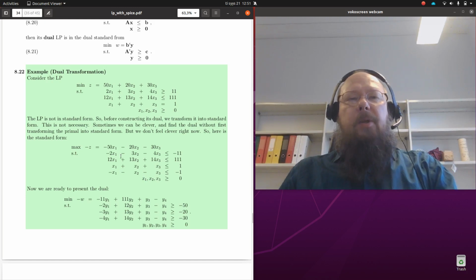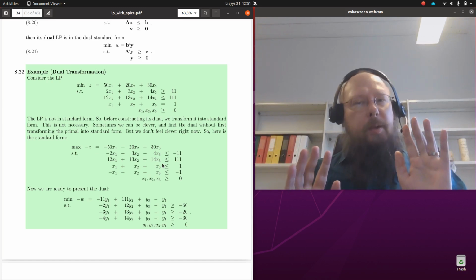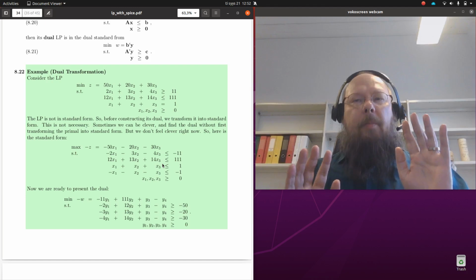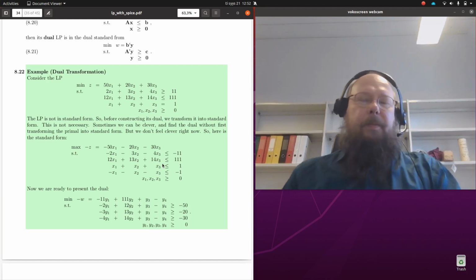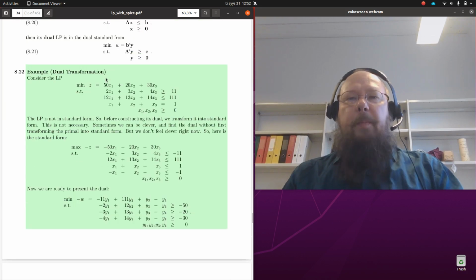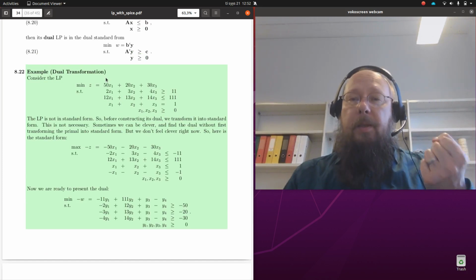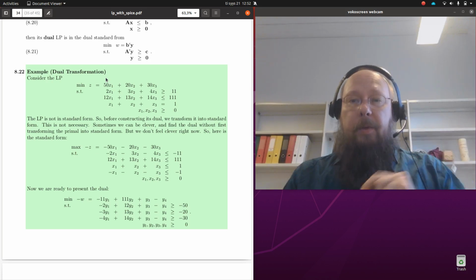But what happened here was the dual transformation. So this LP here is not the same as this LP. The primal and dual are not the same. They are different LPs, so the solutions are different. But they are very closely related. We shall see this soon. And finally, of course, this LP is the same as this. So in this example, we have two different LPs, the primal and the dual, and we have two different representations for the primal and also for the dual. This is something to keep in mind.